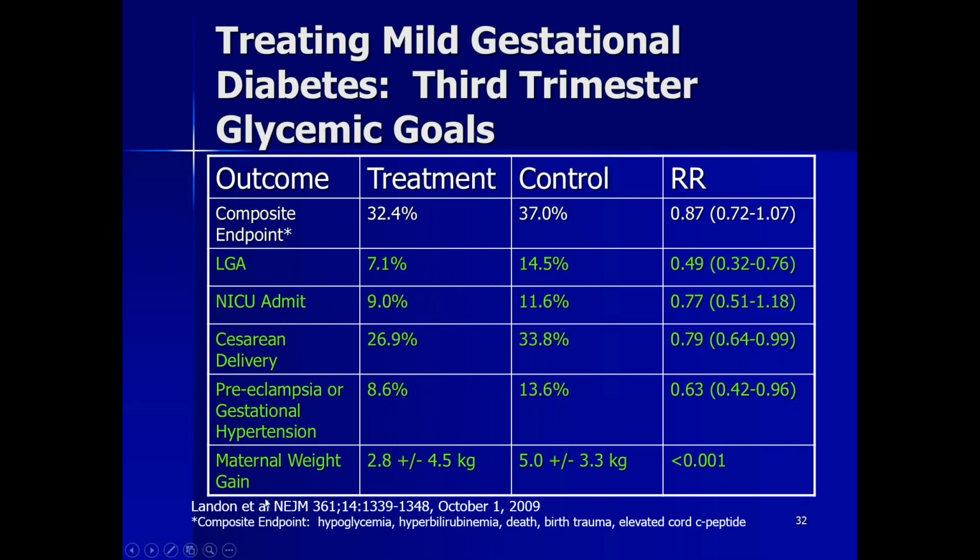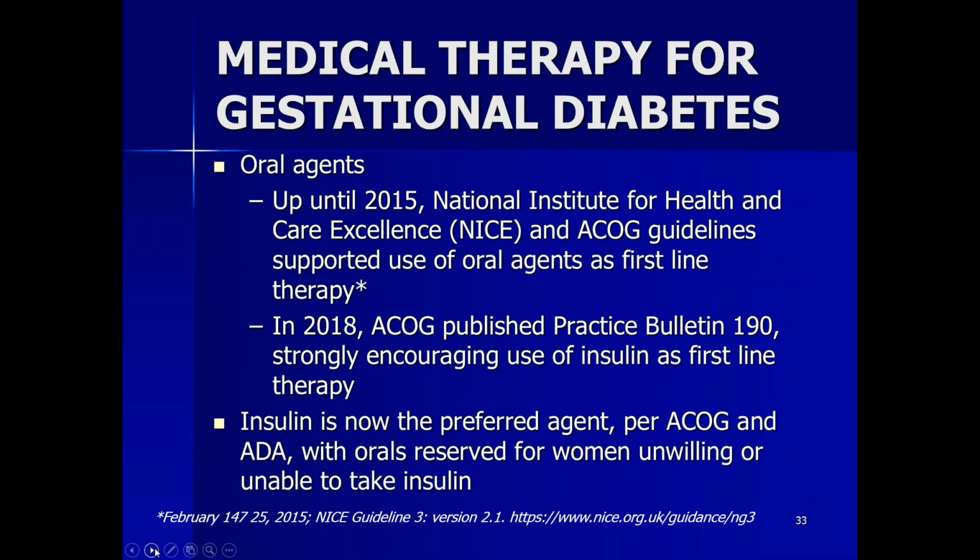And this was Mark Landon's data, again, in 2009. And so his treatment and control groups are there in lime green. I have the data where there was evidence for benefit for treatment, and you'll see those rates there. Again, NICU rates in that study were 9 and 11%, not 61 and 71. So this just shows you how the programmatic use of a protocol for NICU admit can affect your study outcomes. And that's why I choose not to use that so much when I'm talking to patients, because you need to know what your local issues are going to be.